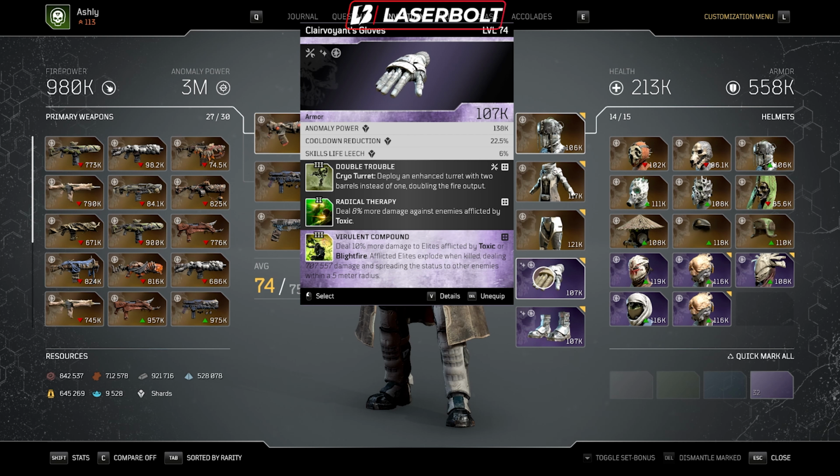This one dropped with Radical Therapy, which is going to deal 8% more damage, and Virulent Compound, which is going to deal 10% more damage to elites affected by Toxin or Blight Fire, which is really important here. It's not a requirement to get that Virulent Compound, but it's a very nice option to have. So if you're looking for gloves, you pretty much just want Radical Therapy and that Double Turret. Anything else you could substitute for Virulent Compound. It would still be a good amount of damage as long as it's an anomaly-focused mod.